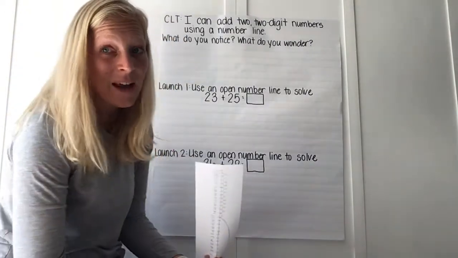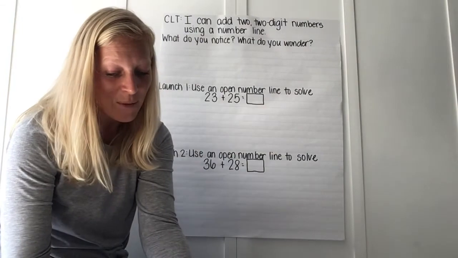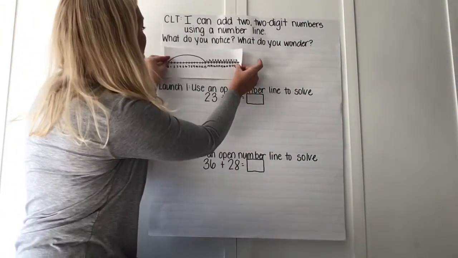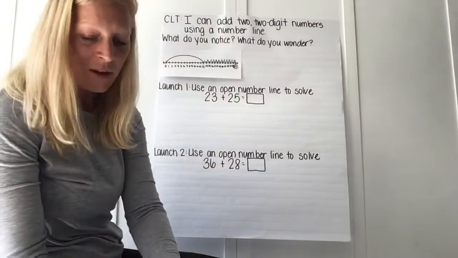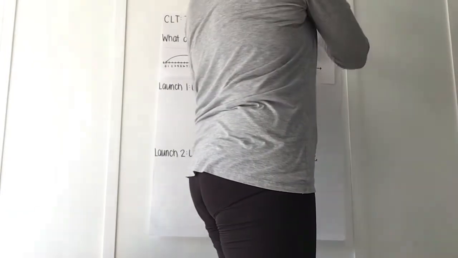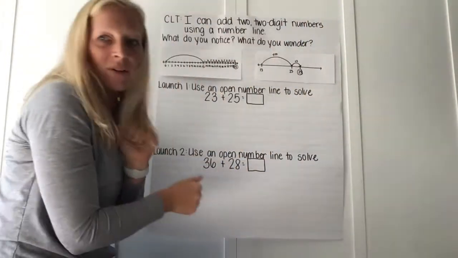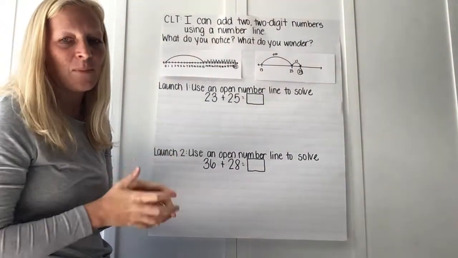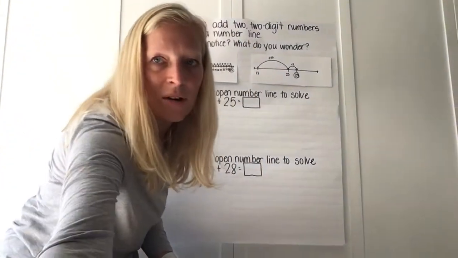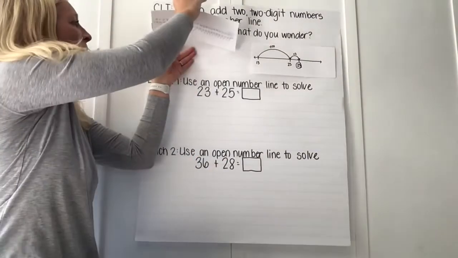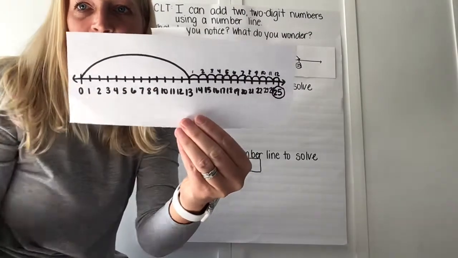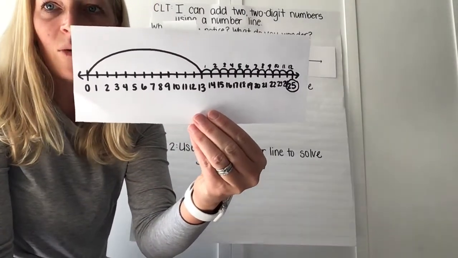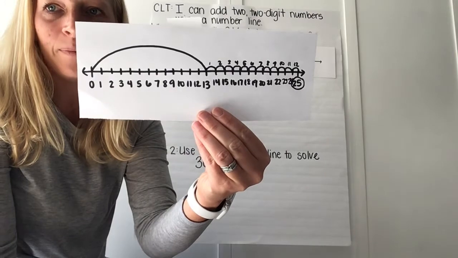So before we go ahead and start solving some problems, I want to show you two number lines, and I want you to think about what you notice, okay? So I've got two number lines up here. What do you notice about these two number lines? All right, let's take a peek. Ooh, we might need to zoom on in. Take a peek at this one. I'm going to show it to you nice and close, and then I'll tape it up. How's that sound?